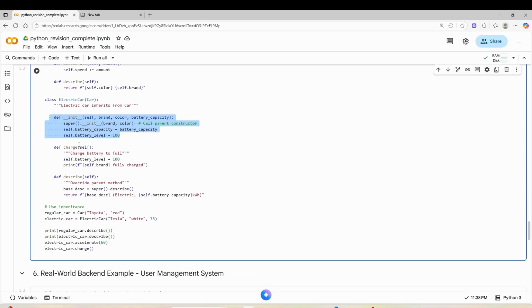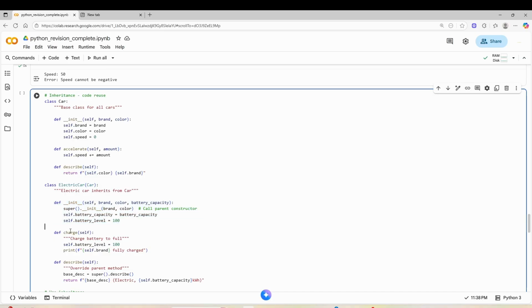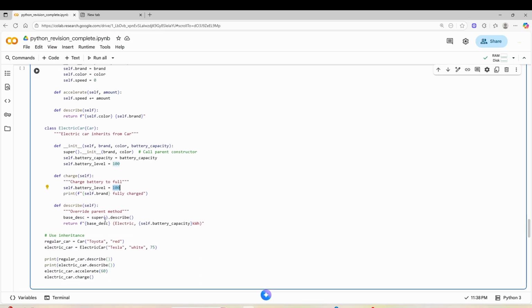Now, charge. I am defining some special functions which are specific, because you can't define a charge function for maybe petrol cars, right? So these are unique functions which are relevant to this child class. So they are defined separately here. For example, you're putting the battery level to 100 and you're just printing that. Similarly, you're describing, because electric cars also have battery capacity.